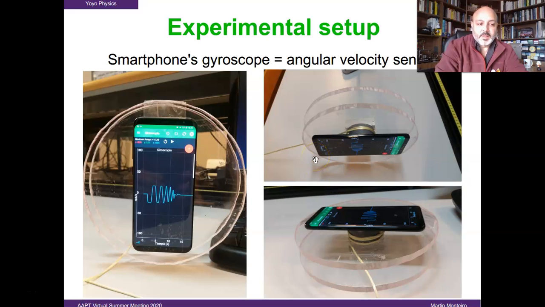Here we have the experimental setup. For this purpose, we built a homemade yo-yo with two circular plates of methacrylate joined by an empty PVC pipe where a string is wound. The measuring instrument is the gyroscope of a Samsung S8 Plus, and the app chosen to read the values of the sensor is the Physics Toolbox. Then we start the experiment, turning on the recording function of the app and releasing the yo-yo after some bounces. The smartphone is stopped, and the experimental data stored in the phone is exported as a CSV file to a computer to be analyzed.